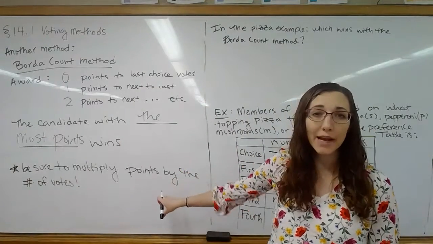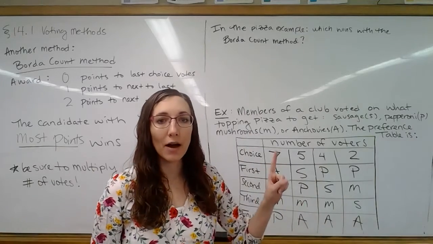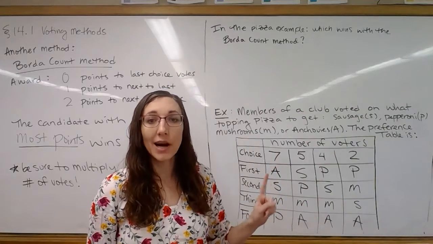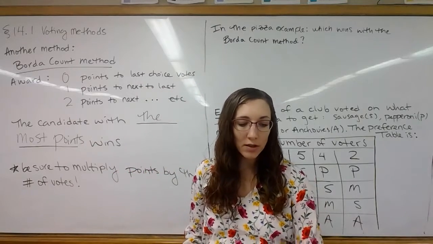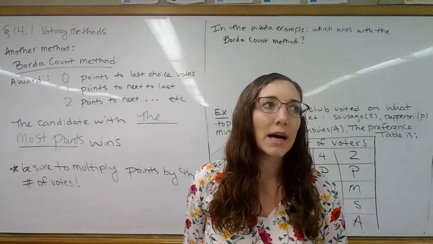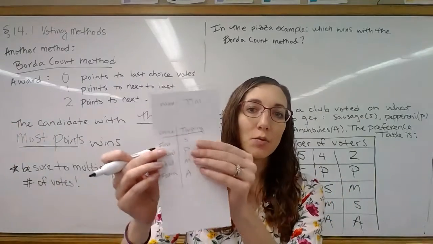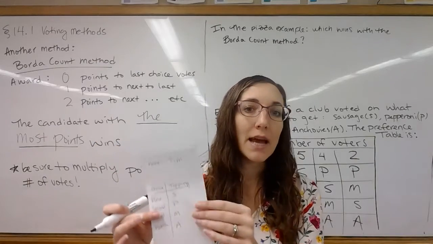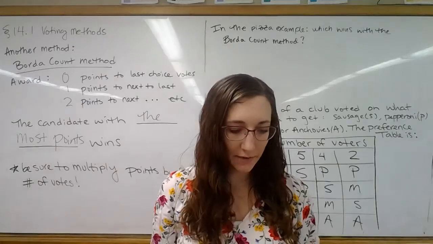One thing to be really careful of, it's a common mistake with this method, is to forget to take into account how many votes each column of ballots represents. Essentially, what it would look like normally, before we've grouped them, is every single ballot would have points tallied, and so for every identical ballot you would get those points for all of the different candidates.